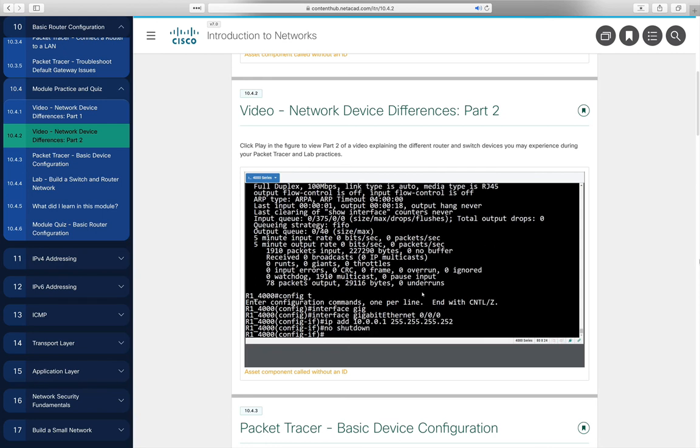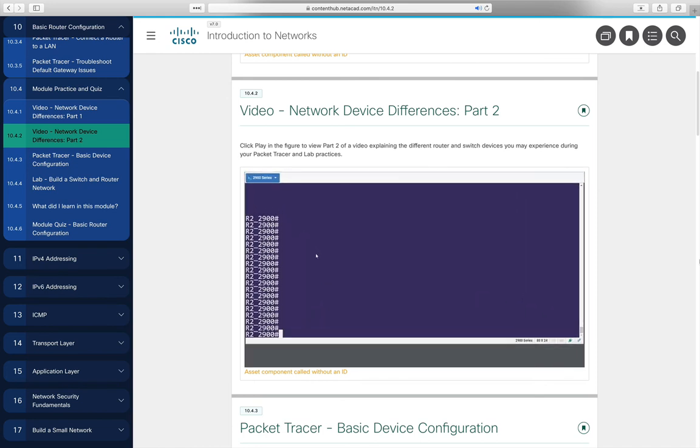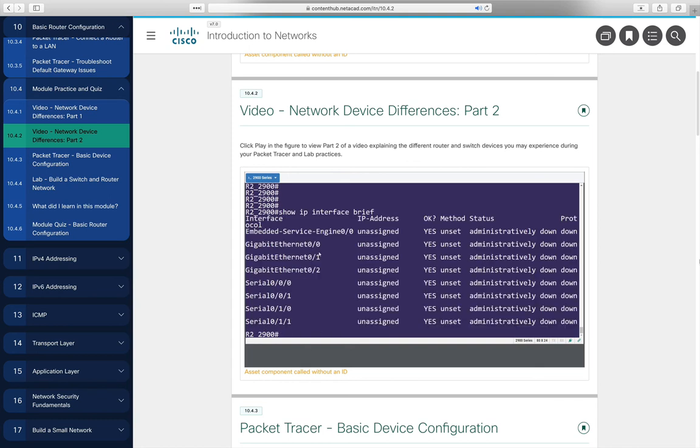Interface gigabit 0/0/0 is now configured, so let's head over to the 2900 series router and take a look at bringing this fiber link up on the other side. And what we're going to notice is those port identifiers, they're rather different. So here on the 2900 series router, we're going to start just like we did on the 4000. Let's use a popular show command, and that's show IP interface followed by the modifier brief. With this, we'll be able to see all the ports on our router and their corresponding interface identifiers.